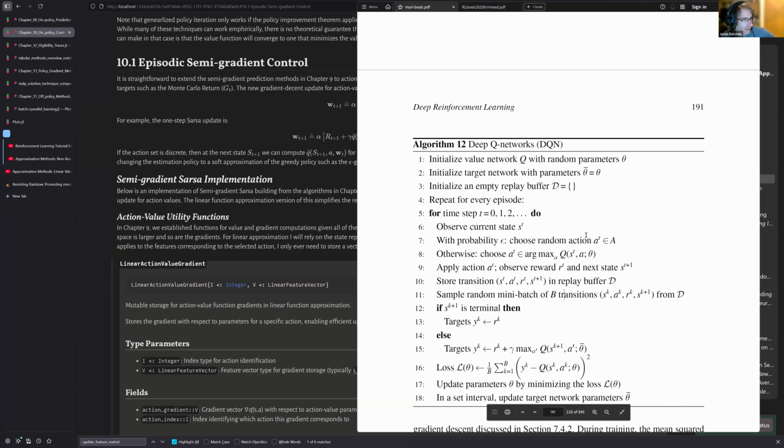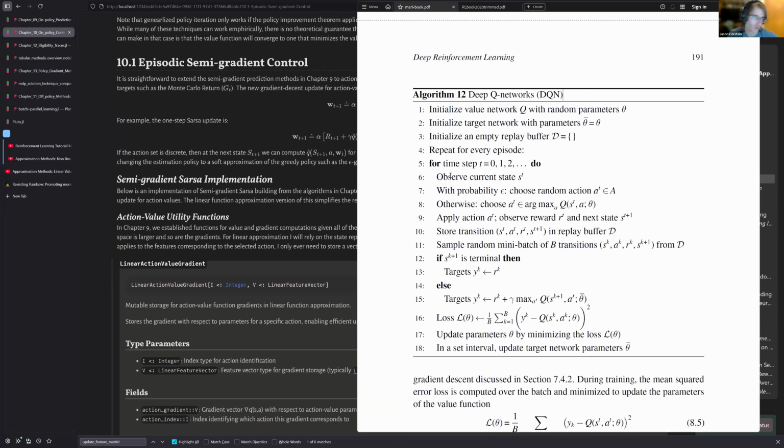So this is a version of the DQN algorithm, which basically takes the Q-learning algorithm and adds the replay buffer to it. It also adds the idea we had before of using a target network that we update more slowly to compute the target values. So we're just trying to break correlations and deal with the problem.